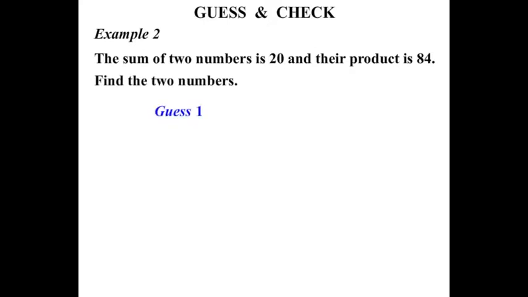Our first guess. If the sum of two numbers is 20, in other words the two numbers add to give 20, probably the two easiest numbers I can think of is 10 and 10. Now because 10 plus 10 of course is 20, and their product is 84, now product means to multiply. If we multiply 10 and 10 we get 100. We don't quite get the 84, so not quite right but probably on the right track.